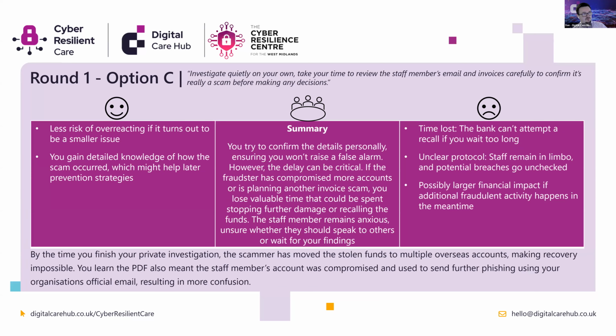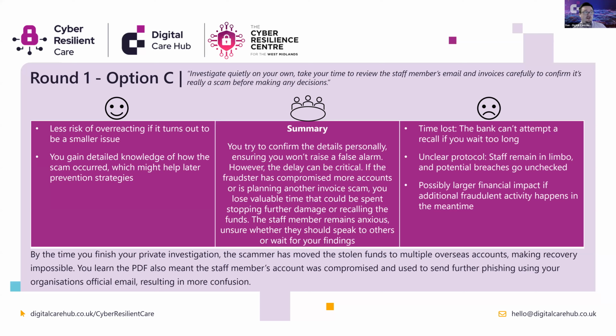Option C, which again nobody picked, is to investigate quietly on your own and just confirm that it's actually really a scam before taking any decisions. Interestingly, lots of people do pick this option in real world scenarios. They'll think, well, hang on a minute, I don't want to be an alarmist and sound the alarm too early. Let's just double check and make sure. So what would have happened is we'd have tried to confirm everything personally so that we don't raise a false alarm. The delay can be critical, which is the important part here.